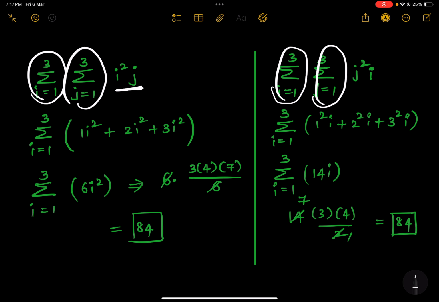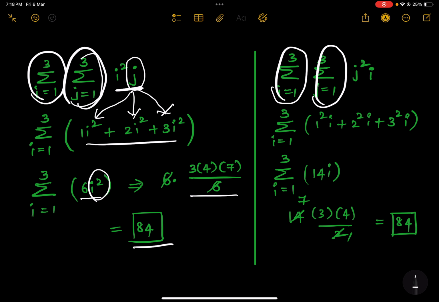When you do that, since j runs from 1 to 3, you'll substitute the value 1 for j first, and then 2, and then 3. And then you add them up, you have 6i square. So 6 will come out of the summation, and sigma of i square is n into n plus 1 into 2n plus 1 by 6. So you'll put the formula and you'll get the answer. So what happens if I replace i with j?